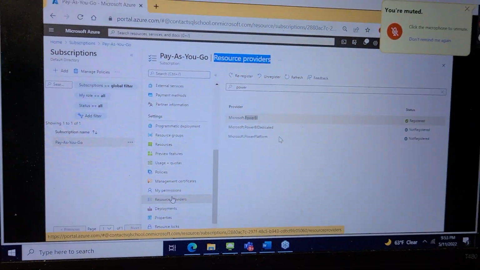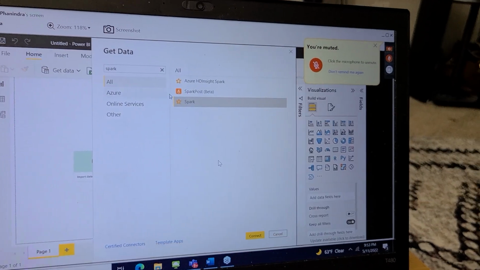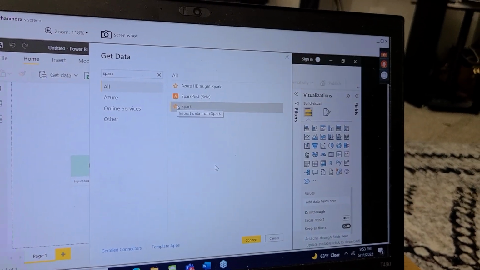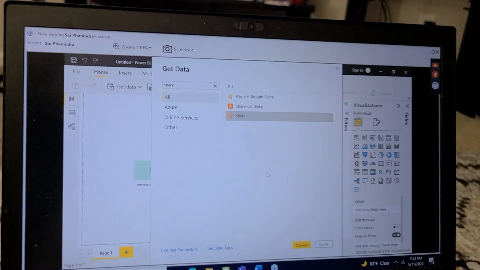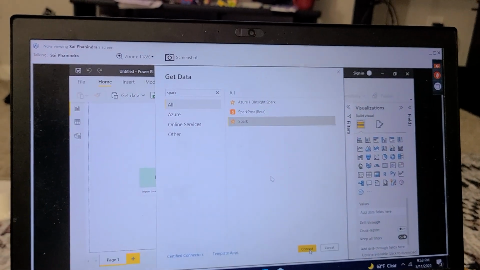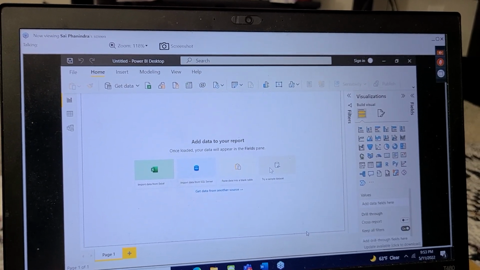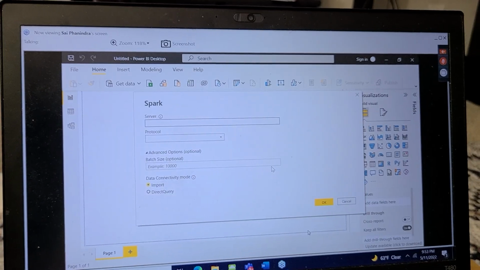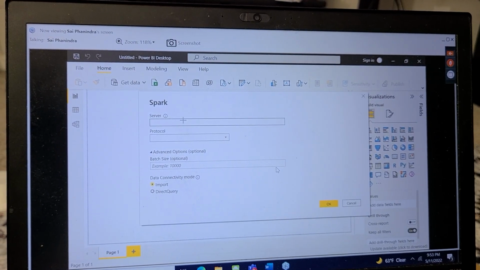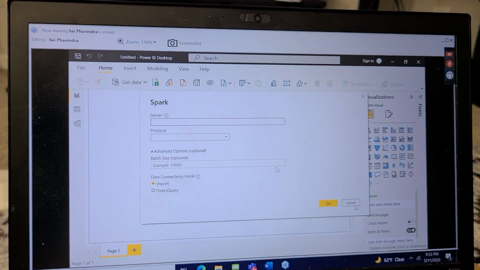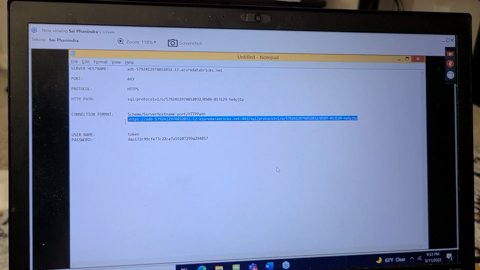Okay, now back to our screen. So either Databricks, provided the resource provider is registered, or Spark, either of them is fine. Click connect. Server name. So here is your server format.